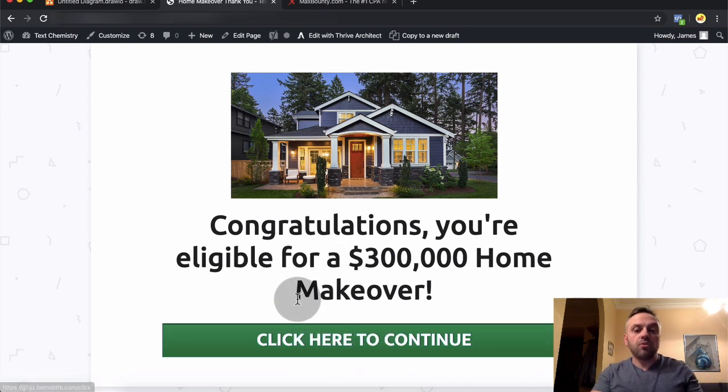Now, this will redirect them to the offer. I'm not going to click this because I don't want my stats to be messed up and all that. But typically, if you click this, it will get redirected to the MaxBounty offer. And on this thank you page, I went a little bit beyond. I created a green call to action button. I have an image of a house. I just got that on Google. This is a royalty-free image. And that's pretty much all you have, right?